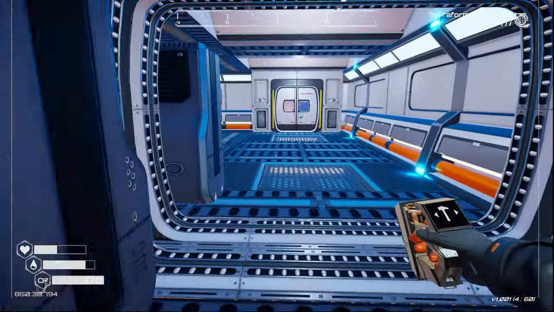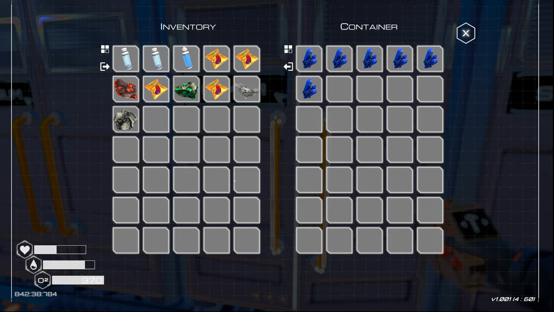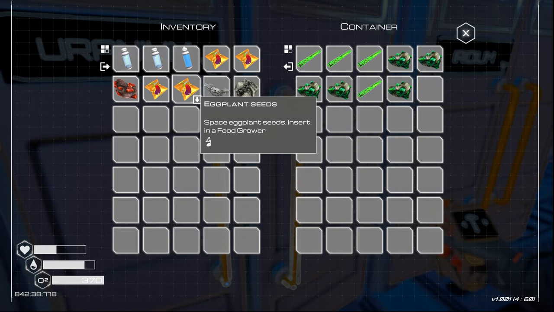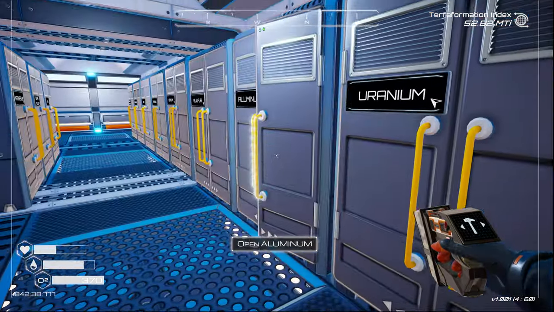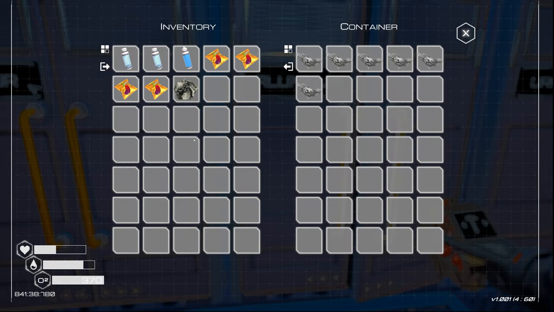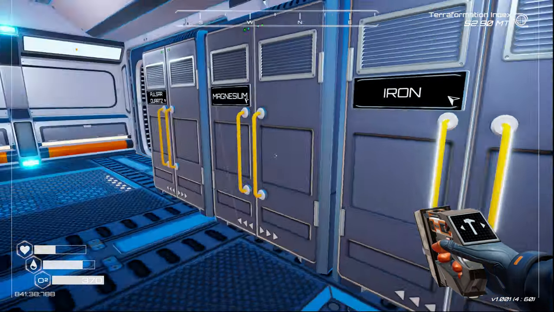We have 3 eggplant seeds, which is good. Let's get this sulfur in here. This osmium in here. It's good, we need osmium. Uranium. Iridium. Oops. Aluminum. Yeah, I'm getting low on aluminum too. Jeez, I can't wait till we get those tier 2 ore extractors. It's gonna help with that.